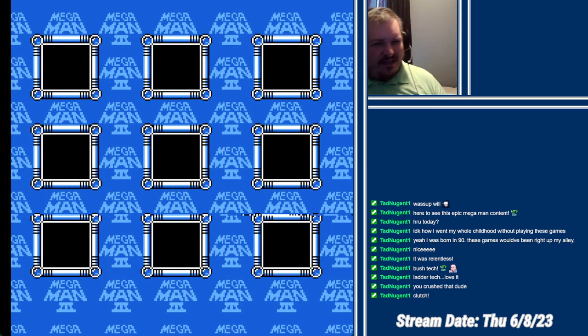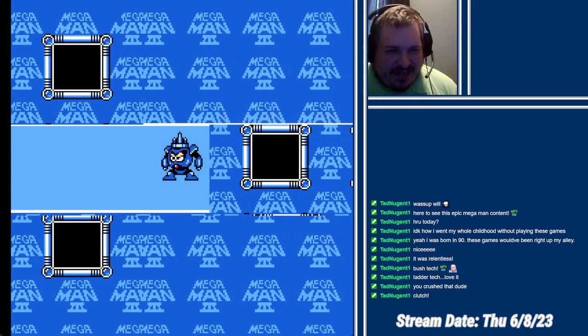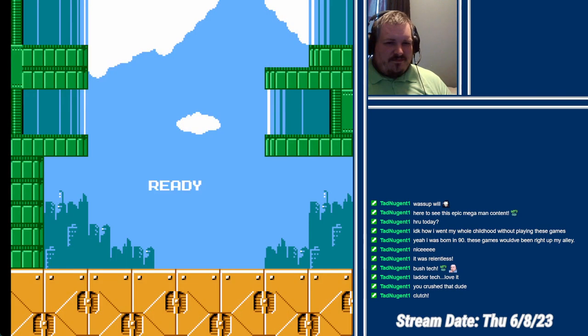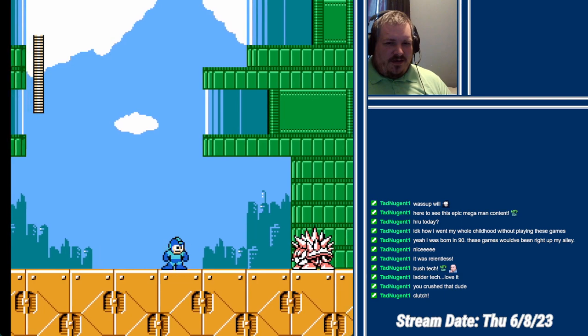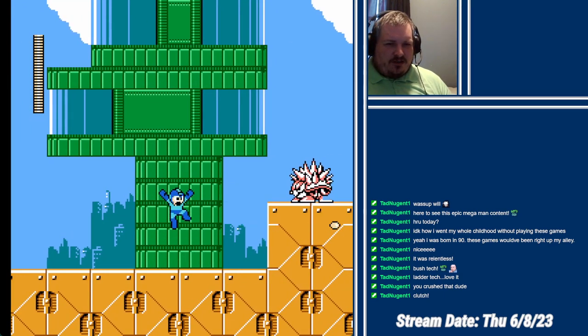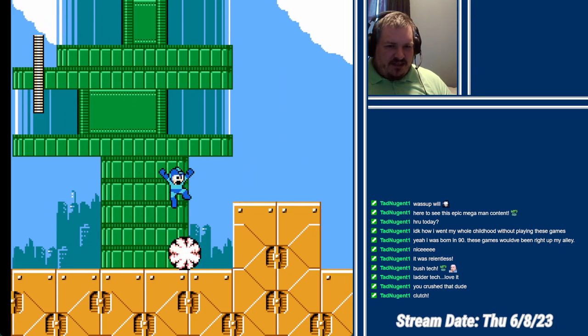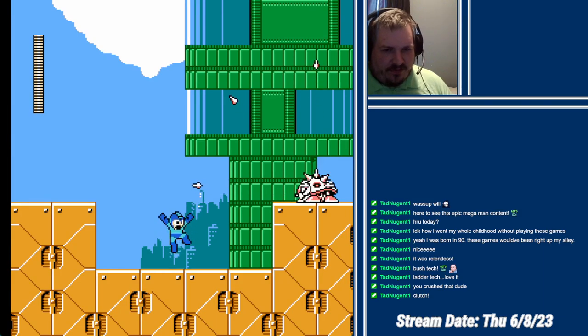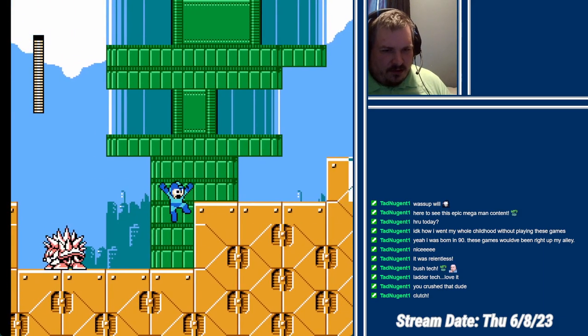One more level to go. And it's Needle Man. Okay. Get rid of you quick. You want to get rid of those porcupines quick, because you can't hit them when they're rolling, and then they decide they're going to just roll forever. Don't bother with it.